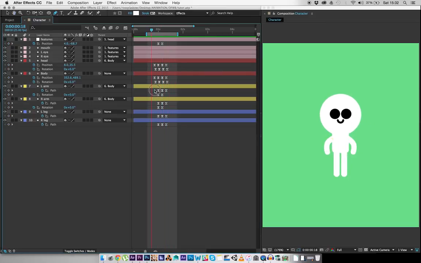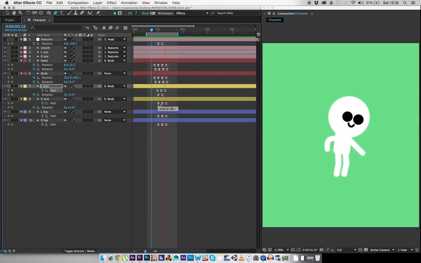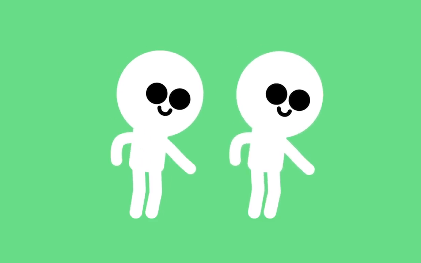You could also change when this left arm goes up. Absolutely nothing moves at exactly the same time, so maybe we'll move this to the left so that it moves first. Okay, it's looking good. Okay, here's a side-by-side comparison, so you can see that the one on the right looks a lot more natural, a lot more bouncy. Hopefully this tutorial has helped a few people, maybe add a little bit more life into their characters.